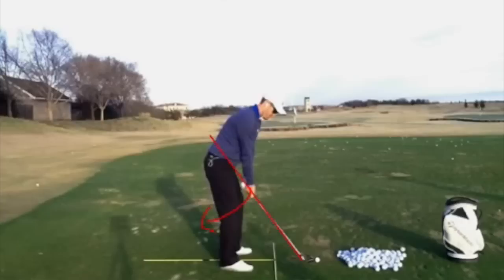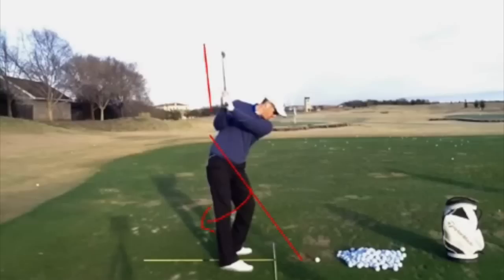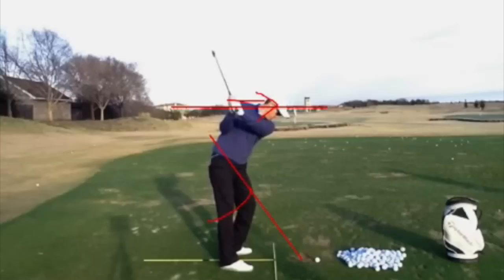What it feels like is a figure of eight — my club head's kind of coming up this way and then a bit more turned to the top. There's a great exercise that Brian Manzella taught me a few months ago when I went down to see him in New Orleans. He said basically imagine that your handle is on a shelf and then try and drag the handle and your hands across the shelf. Obviously for every action there's an equal and opposite reaction, so if my handle's going that way, you can see what the club head does — the club head gathers and drops down.